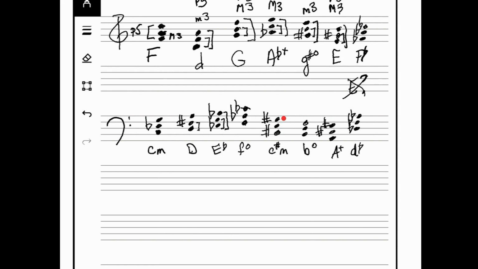C sharp minor. Well, there's two ways to do this. One is to simply say above C sharp, I write a minor third, and above C sharp, I write a perfect fifth. Another sneaky way to do it would be to say, hey, I remember that I just wrote a C minor triad at the beginning of this line. If I wanted a C sharp minor triad, I would just raise everything that I wrote before by a half step. So C became C sharp. E flat became E natural. G became G sharp. So sometimes you can use your own knowledge to save yourself some brain trouble.